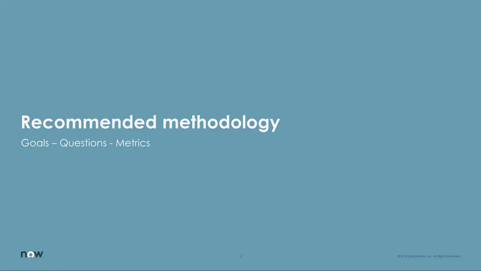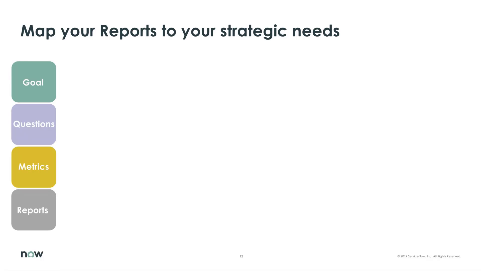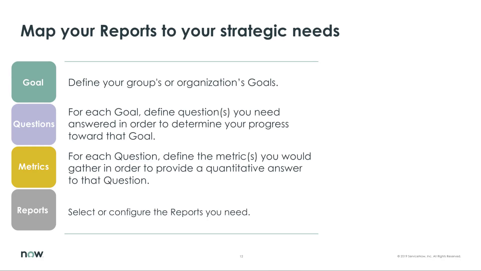Let's say you've done all of that research, you've looked at everything, and what you really need just doesn't seem to fit with what's out there today. You want to make a report, you want to make a dashboard — great. I highly encourage you to do it, but let's take a breath and approach it with a methodology that allows you to create quality reports to meet your strategic needs. We want to make sure that we map a report specifically to the needs of your organization, and we're going to do that with a methodology we call Goal Question Metric. The metrics are fulfilled with our reports, so we're going to start at the very top with our goals.